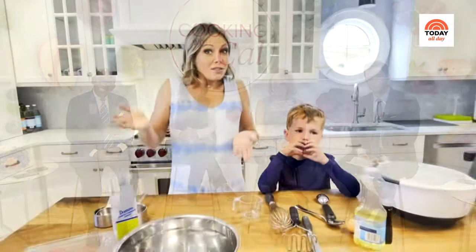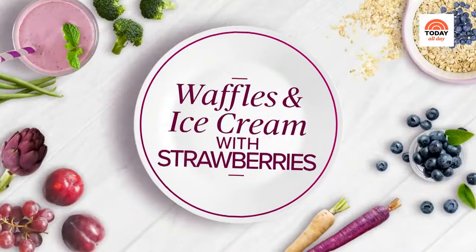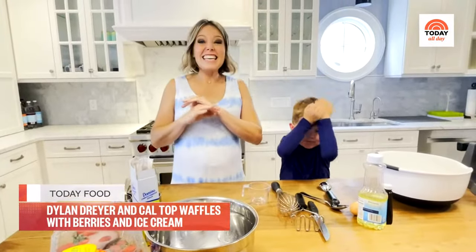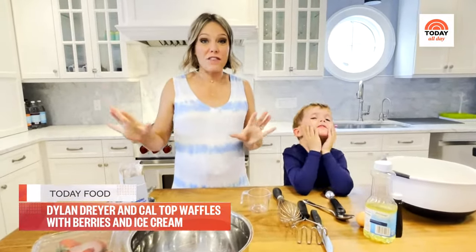It is time for Cooking with Cal, and my little chef and I are making a sweet treat straight from my summers growing up on the Jersey Shore. It's another edition of Cooking with Cal. What are we making today? Waffles and ice cream. With strawberry sauce? Yeah! Yes! This is one of my favorite desserts.